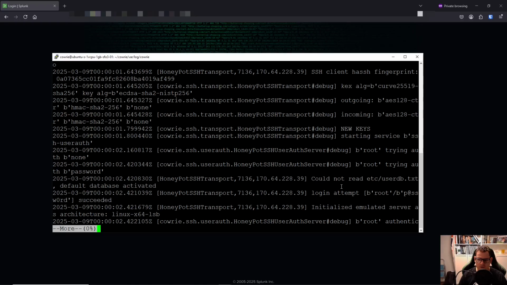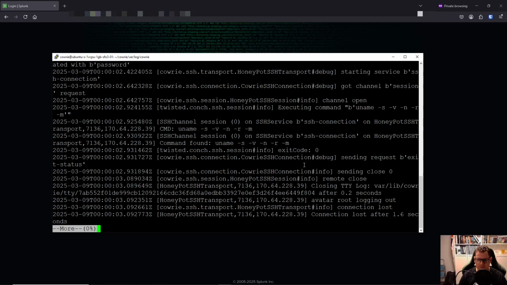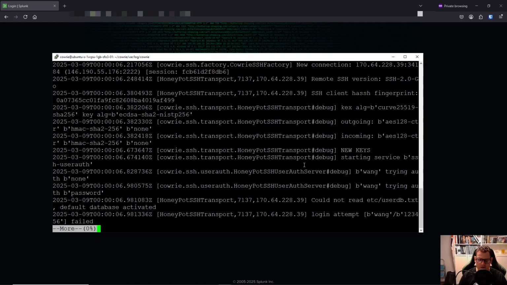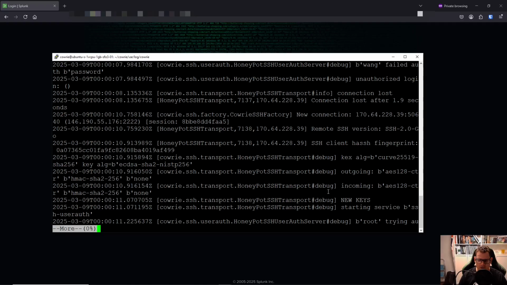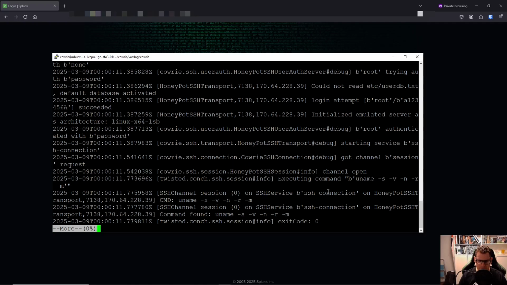And as we browse through the log file, we can see down here is a login attempt for root and password. And if we keep going down, we'll see other username combinations. So we've got Wang down here, password of 123456, etc. We can see some different commands that have been run, so uname with a bunch of parameters there.